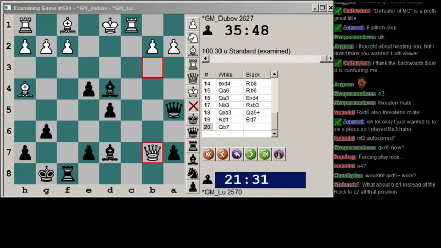Bishop e1 instead of rook c2 at what position? Not sure the bishop could ever come to e1.